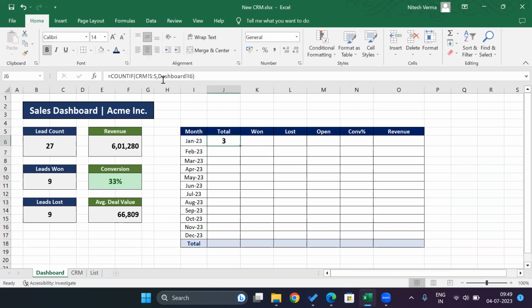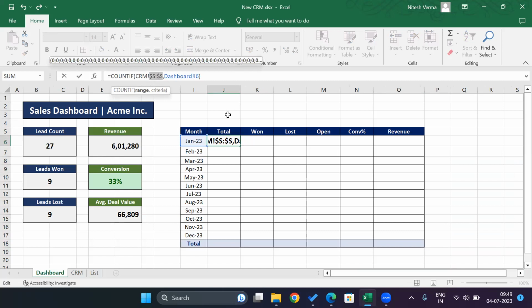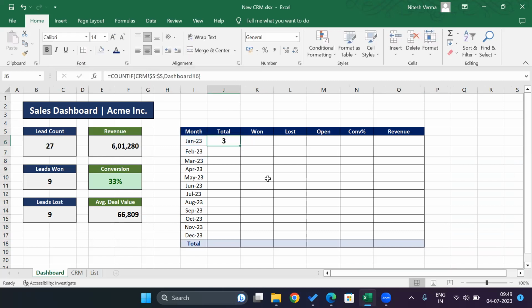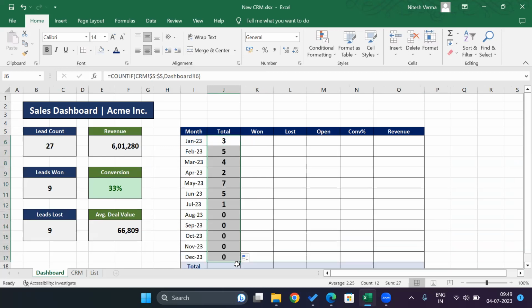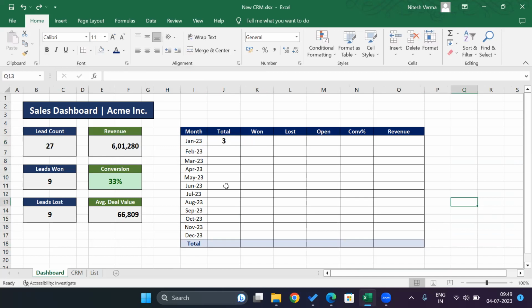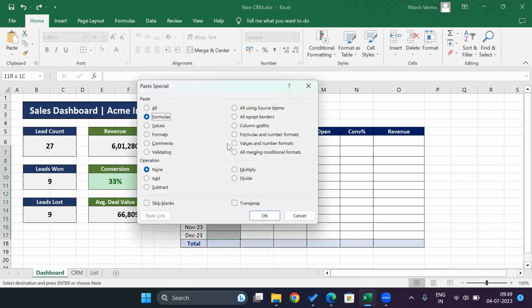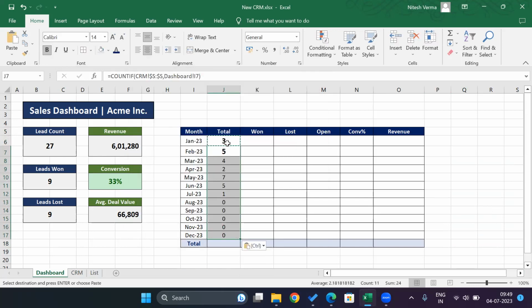Now here, this needs to be frozen. That's it. So I6, just drag it and okay, let's just copy the formula. Yes, not the formatting. So right click, paste special, formulas.